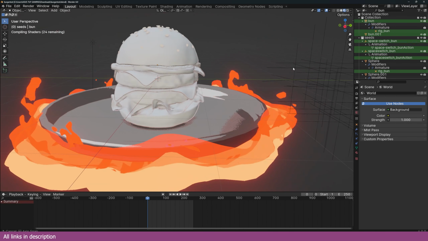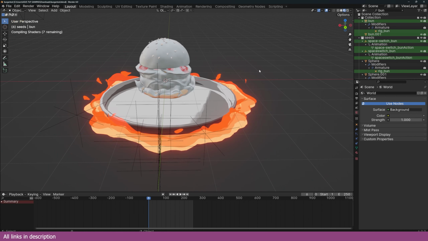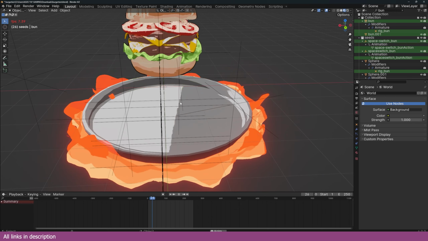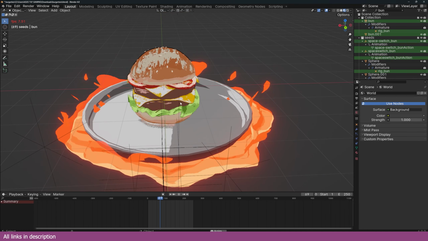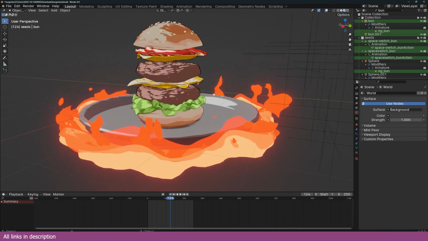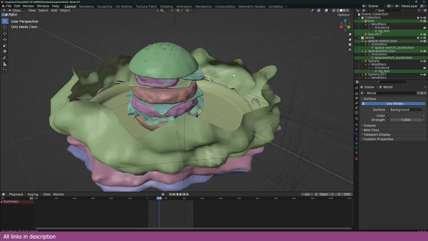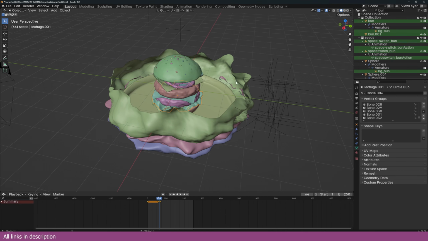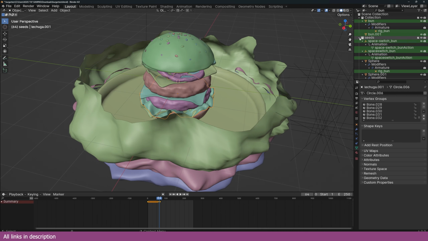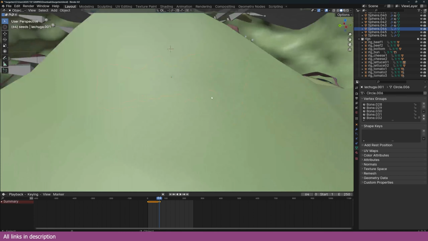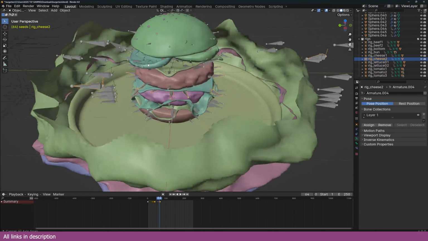So I think the fire and the pan are using the same trick with the shaders. Hey, look at that. I'd like to see how he's animating these. Let's see. This first one. Is this a cloth? Maybe a cloth. No, it's not. Oh. So he has rigged all these.